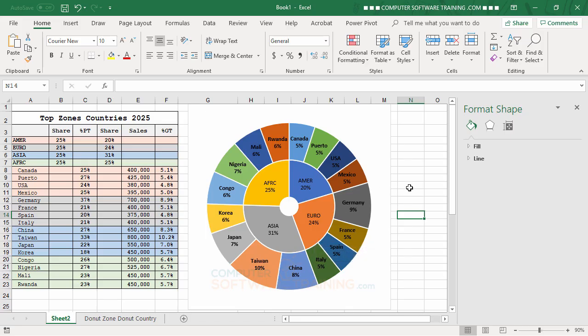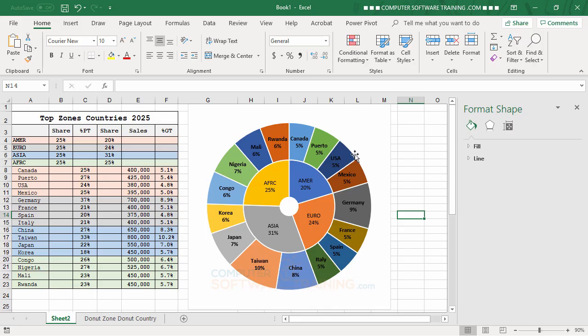Number one, we're seeing what each of the territories contributed to our sales, and then within each of those territories, how those contributed to the whole, right? So Nigeria, for instance, is 7% of all of our sales. Mexico is 5%. China is 8%. Japan 7%. So what a cool thing.